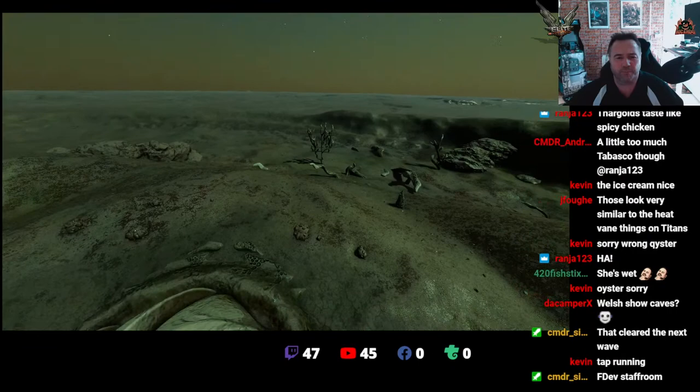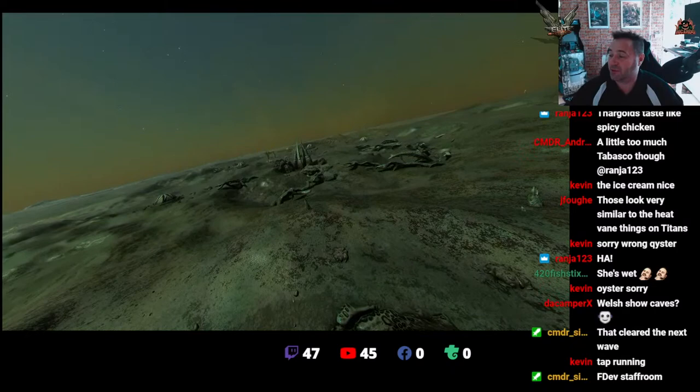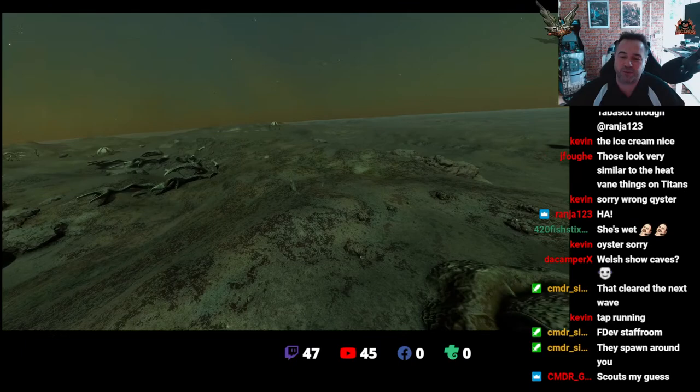I'm looking. Any ideas, Simon, where they're coming from? Could be the FDev staff room, yeah. They spawn around you. Just appear out of the ground, a bit like the Guardian stuff.